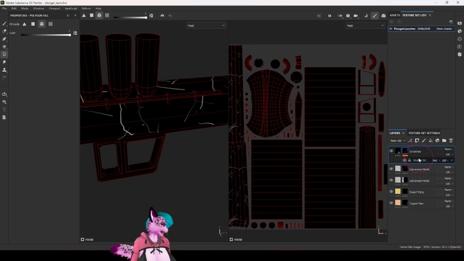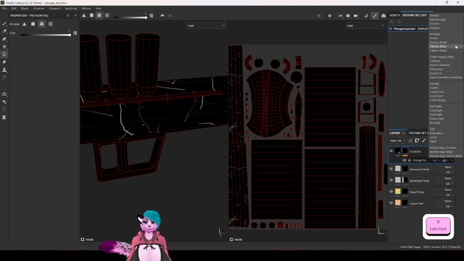So wherever it's black in the grunge map, it's going to always be black in here. Wherever it's black here, even if it's white on the grunge map, it's not going to paint because 1 times 0 is 0. But where it's white and where this is white, 1 times 1 is 1, it will paint, right? So just think of it like math, and that's why they call it multiply and divide, and then subtract and add, because it's technically just math, right?